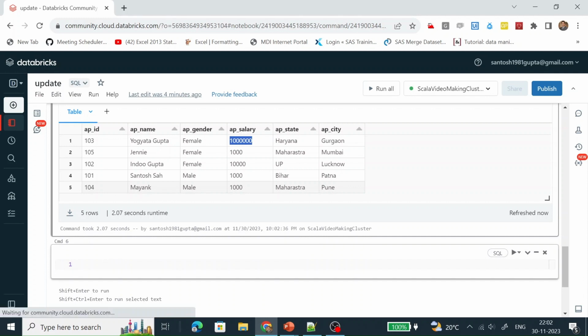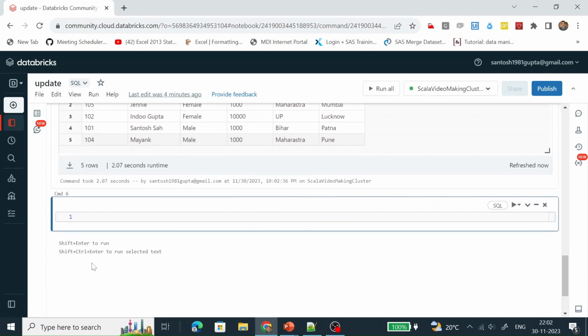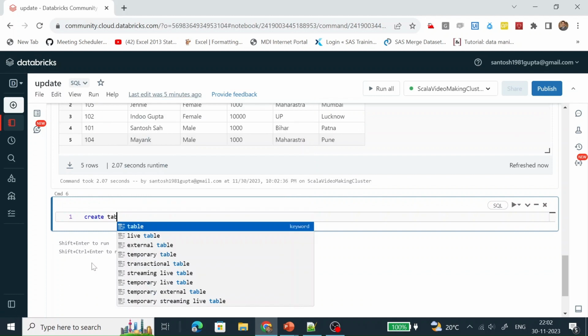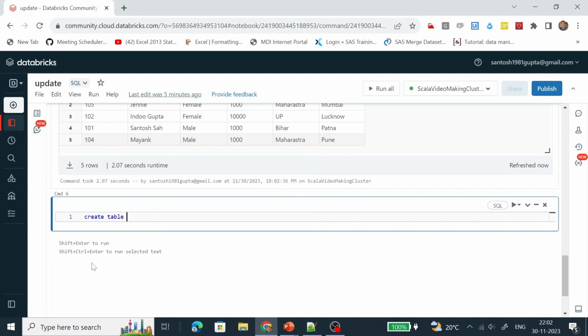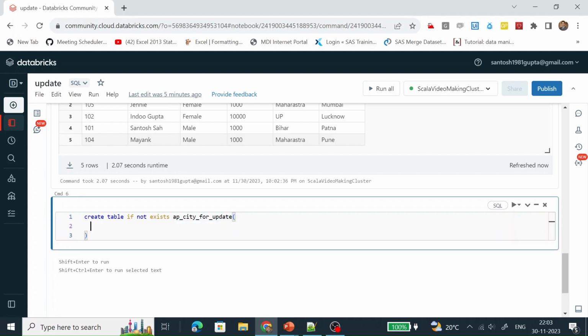Now let's create another table. Create table. What is the name of the table? AP city for update. And what are the columns?